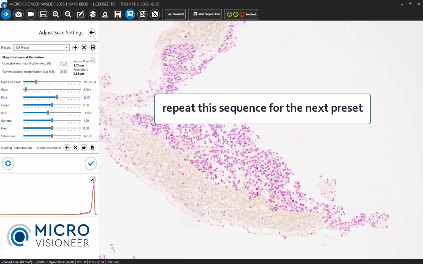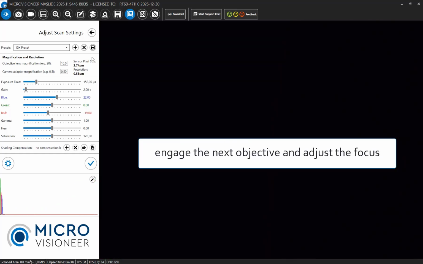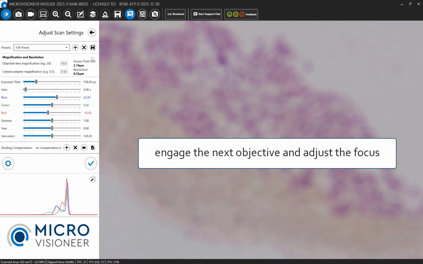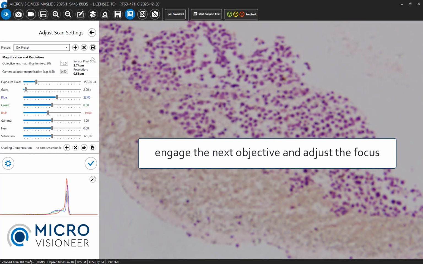Now repeat the same procedure for the next objective. After changing the objective, refocus the specimen before adjusting the camera settings.